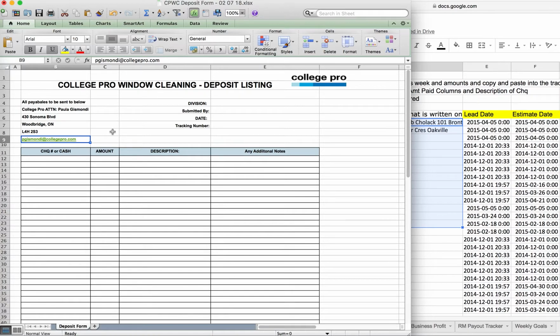If you guys have any questions whatsoever, let us know. It should be, again, done every single week, either on Saturday or Sunday when you're done production, sent by Express Post. Make sure your tracking number ends up in this deposit listing. Send it off to Paula by email, and the address for sending the Express Post is right here. So super simple, but if you have any questions whatsoever, please do not hesitate to ask, and we will talk to you soon.